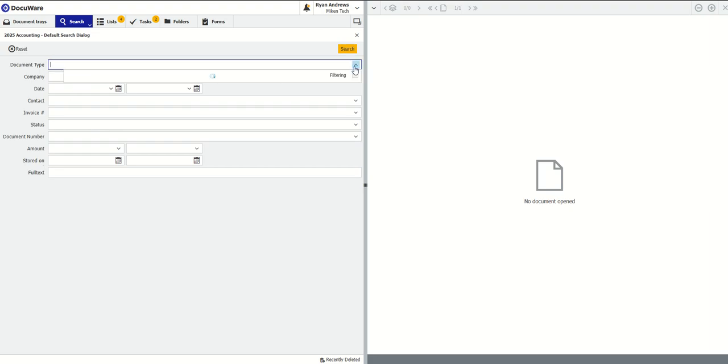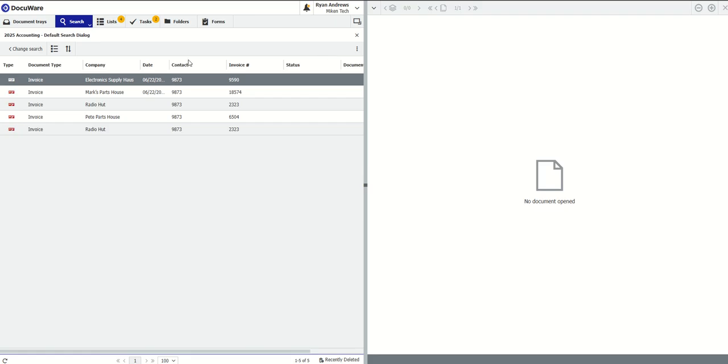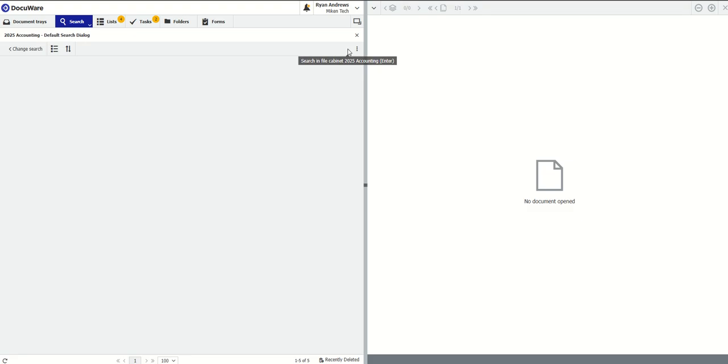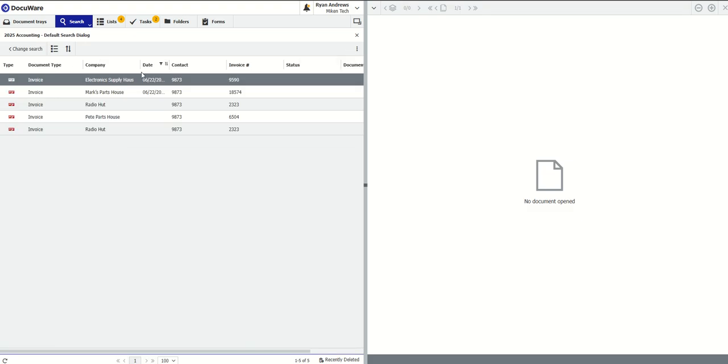This is going to allow me to do a search in my cabinet, so I can do a search for anything with invoice, then pull up my invoices. And this here is called a result list. So we have different dialogs here. This is a search dialog. This is what I input my values into to perform a search. Once I hit search at the top there, it's going to bring back my result list.